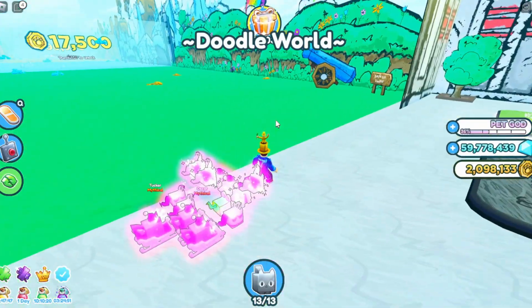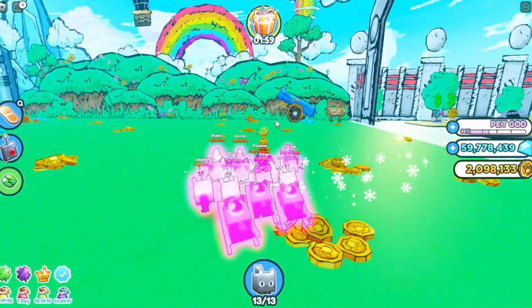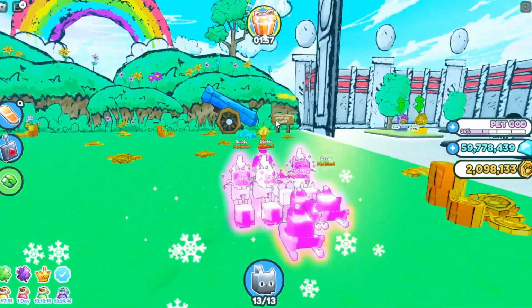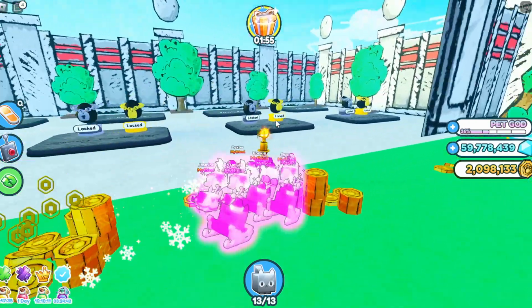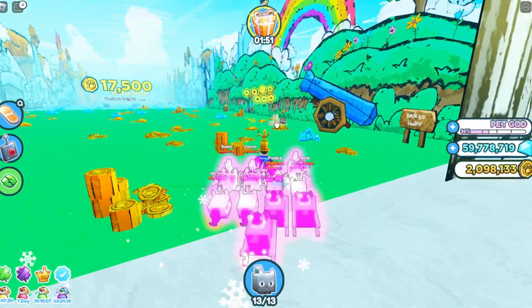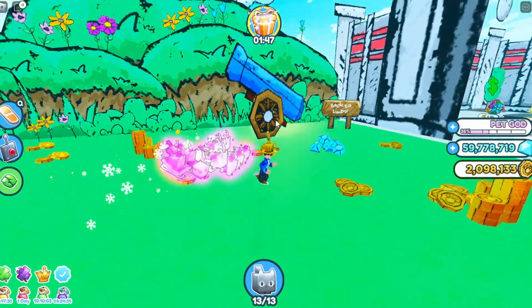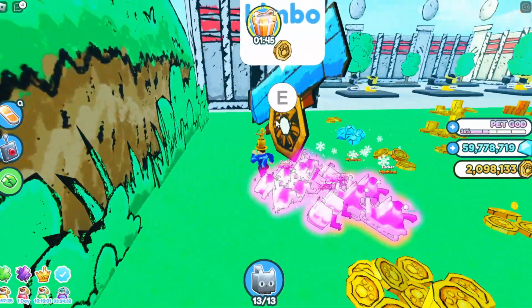Alrighty, here we are in the Doodle World. And you can see that it looks really different, doesn't it? Like it's all hand-drawn. And it kind of has a little bit of a Paper Mario sort of look about it, or something like that. It's a very sort of paper drawing kind of vibe, and you'll see over here everything is flat.